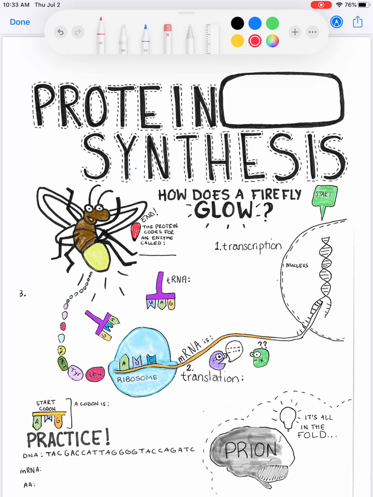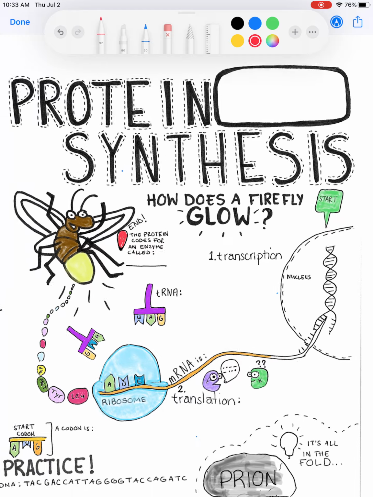Okay, so we've talked a lot about DNA, and I mentioned that the order of the bases in your DNA sequence is what makes you you. But we've kind of missed the part of how having this sequence of A's and T's and G's and C's means anything to the instructions to make you. So this is where protein synthesis comes in, where we take that DNA sequence and we turn it into something usable. Those are called proteins.